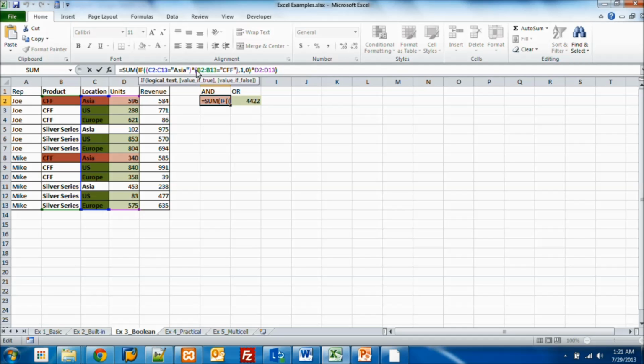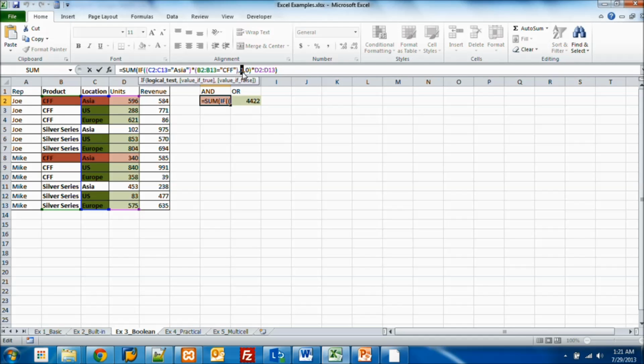And if the array from B2 to B13 in the product category equals CFF, return true, or an Excel 1. And now we're going to take each one of these and multiply them together. So if the location equals Asia and the product equals CFF, you're going to have 1 multiplied by 1, and that's going to return an Excel true.